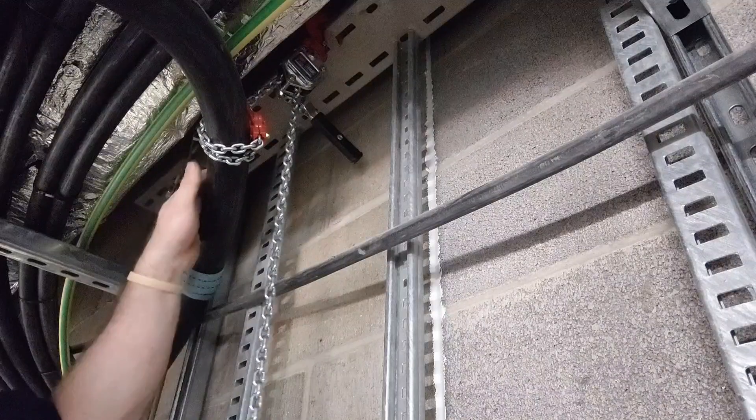They're going to have to come in in the orientation that they're in - flat - so I'll have one there and one there. Because I can't let that one go over to there and then this one come underneath it, because there'll be less of a bend on the second one if I put it inside of it. So they're both going to come in next to each other there.